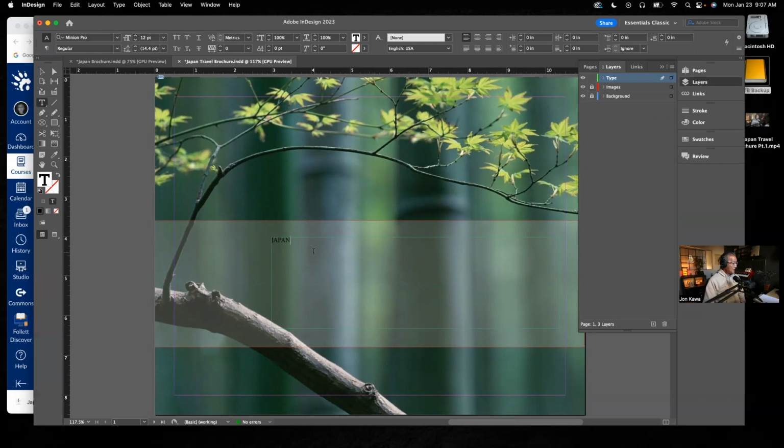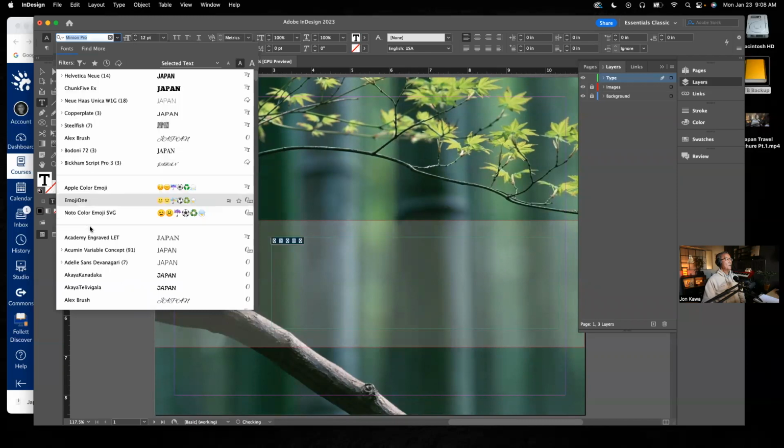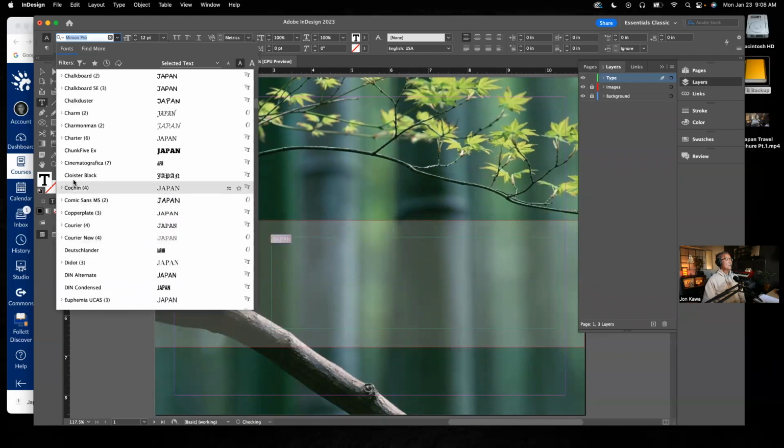And I'll tell you right now what the typeface is. The typeface on this is a typeface called Chunk 5. I'm going to highlight this, and I'm going to go up to Chunk 5, which is under C. And there it is. Now, Chunk 5 is a typeface that I gave you in that zip file.